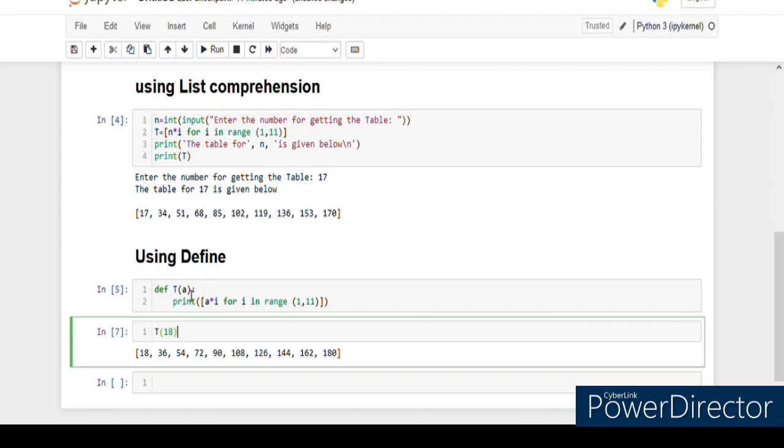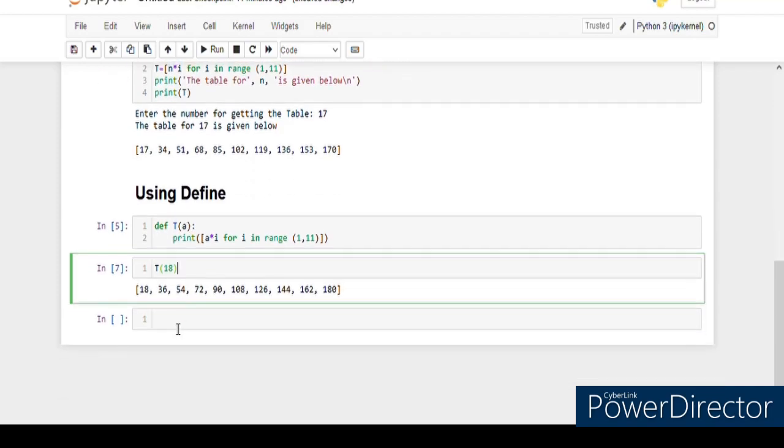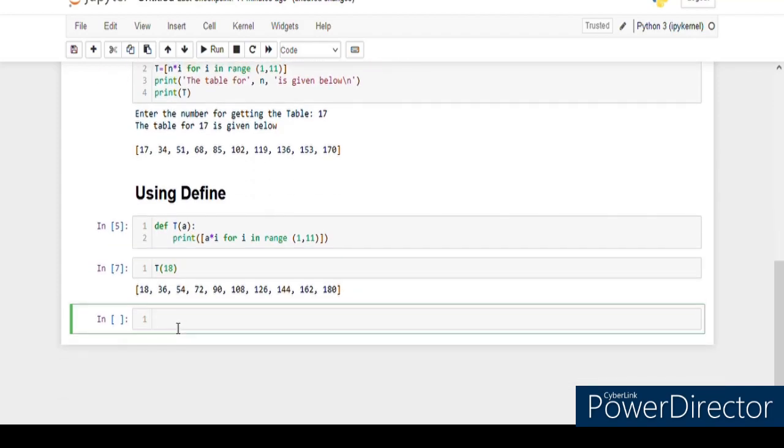We can define our functions according to our use. Let's say we want to define a function where we have to create the power of something. Yeah, this is not for table, just to make you understand how define function works.